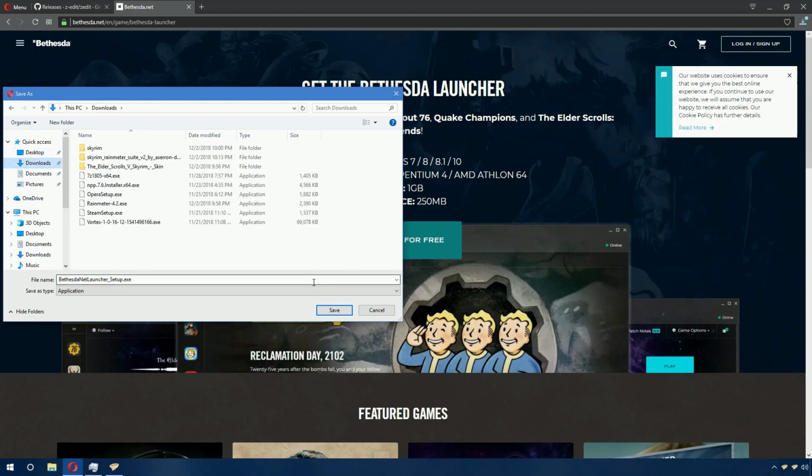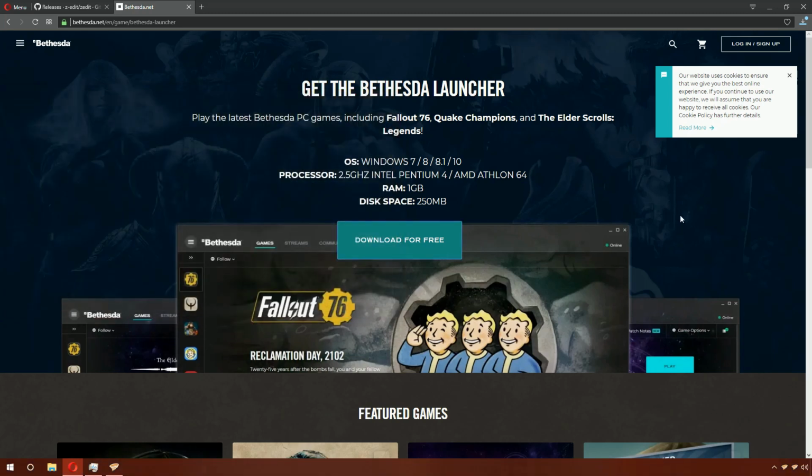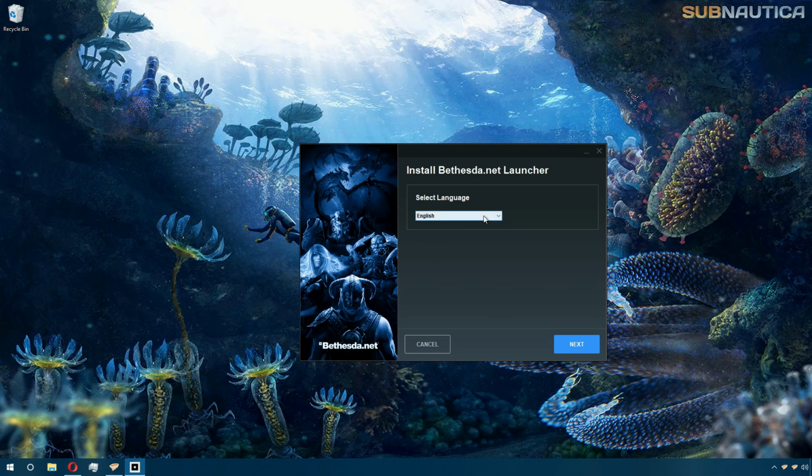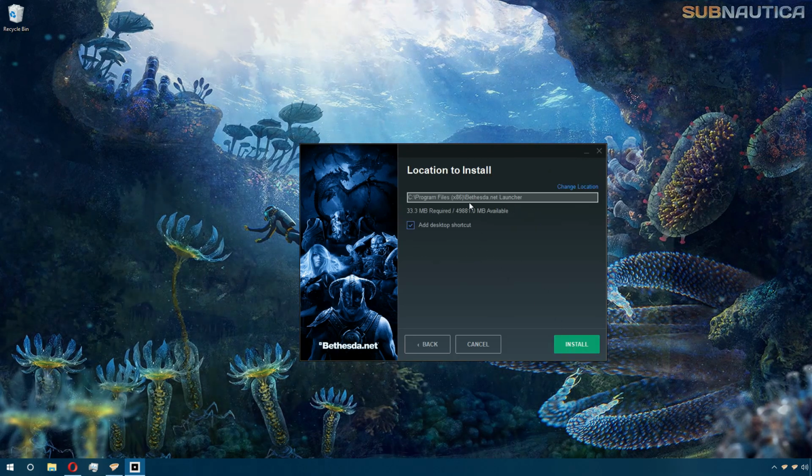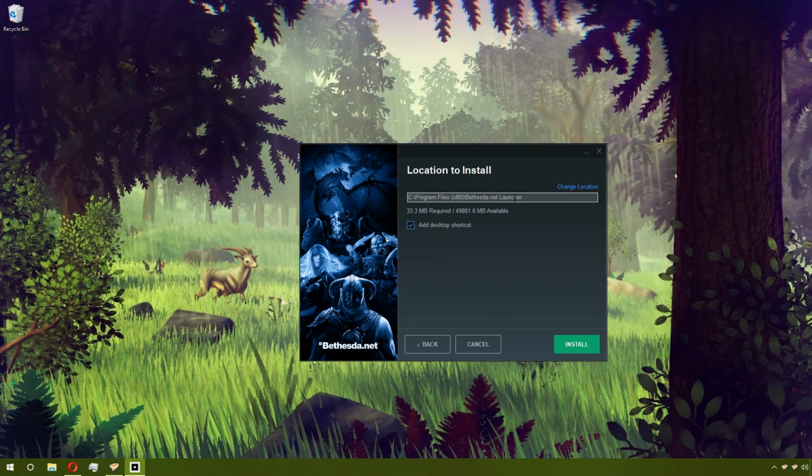I'm just going to download this normally because it will install to the program files directory. You're going to have to install it. I recommend just leaving it in the normal directory, and you don't need a desktop shortcut. If you like to have one, then you can leave it and just let it install.